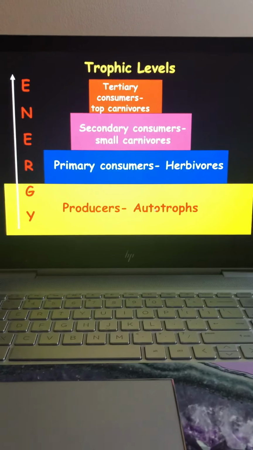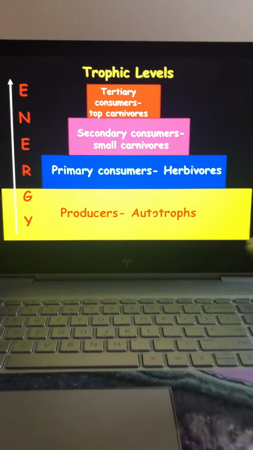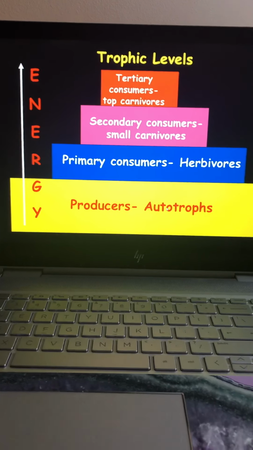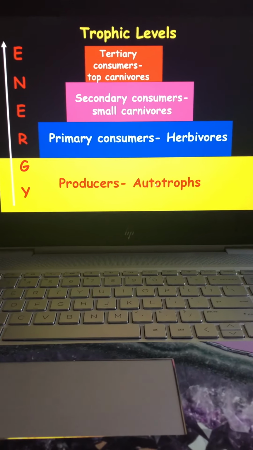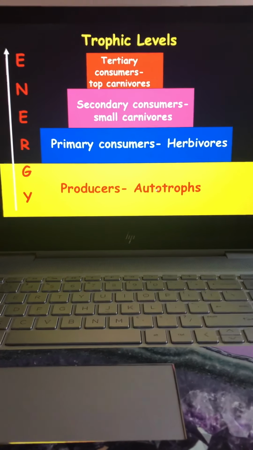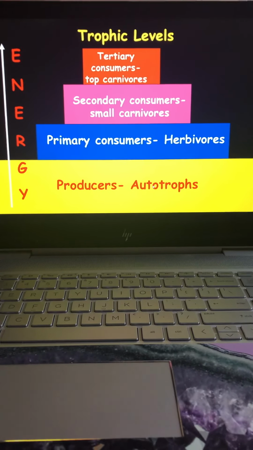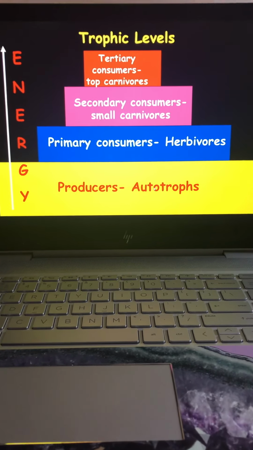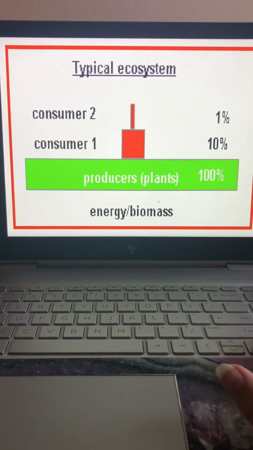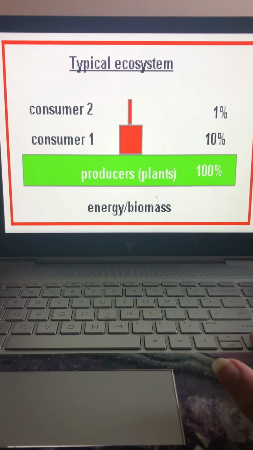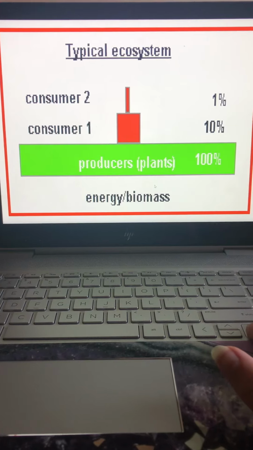So if you look at this picture, you can see that the energy is going to start to decrease, and the greatest amount of energy is over here at the bottom, where we have the producers. Those are considered to be our plants. They're our autotrophs. They produce their own food through photosynthesis, and they have the greatest amount of energy. And then as you go to the primary consumers and the secondary levels and the third levels and so on, energy is going to be lost. And it is lost as 10% as you go up, and then you finally are going to get to the 1%, but you started with the 100%.